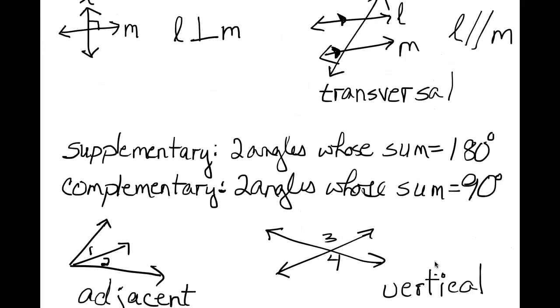We also look at lines that are parallel and perpendicular. With this top left-hand corner, we have two lines here intersecting to form a right angle. We say they are perpendicular to each other, so that's our two perpendicular lines. The symbol looks like this, kind of like an upside-down capital T. That indicates perpendicular. Parallel lines are the two slanted lines that are listed here in the notation. L is parallel to M, and the way we know that they're parallel, not just guessing, is because they have arrowheads drawn on the lines. That's our indicator that these are parallel lines.